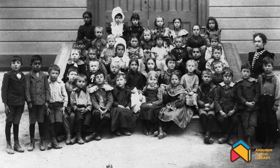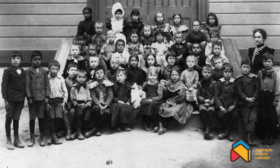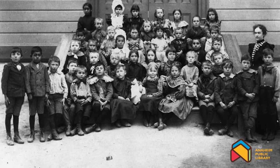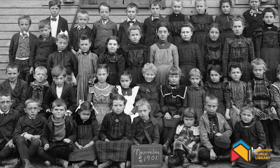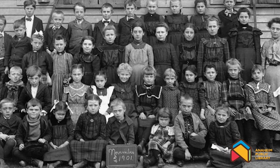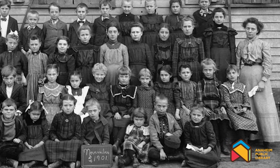But people didn't usually smile in their pictures because the photographs at first took a long time to take. You might have to hold a position for 5 minutes. Otherwise, the picture would be blurry. Plus, they were very expensive. You would have to have a photographer come out with his equipment to take a picture, and that would cost a lot of money. So people got used to not smiling and just trying to look their best.